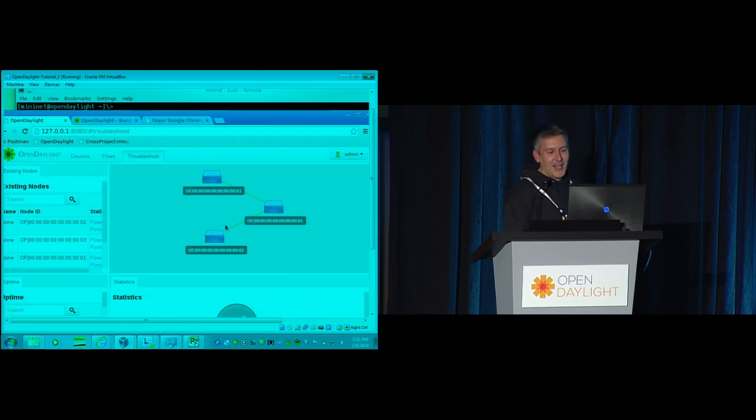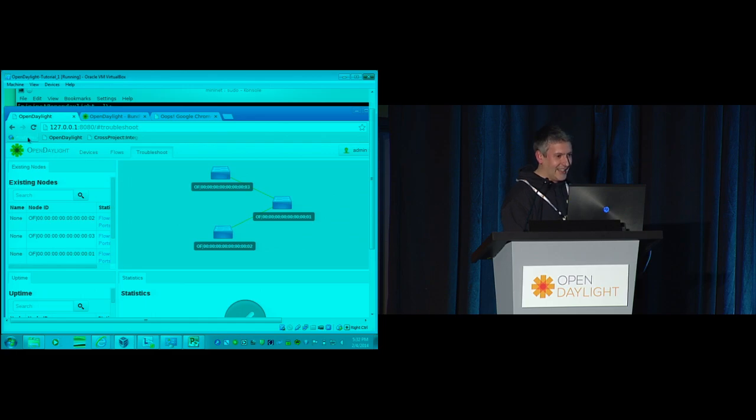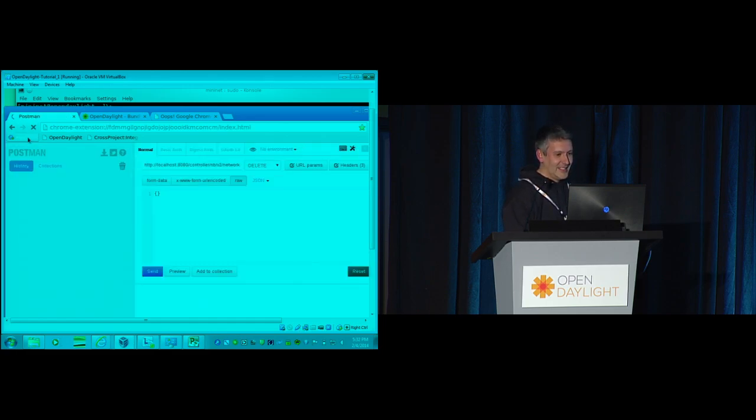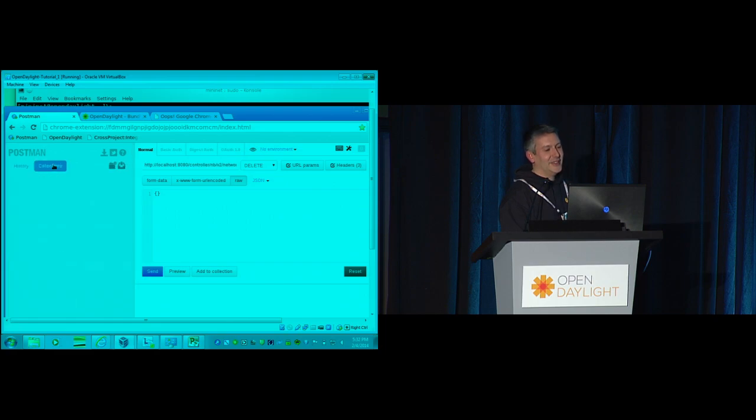Okay. So now instead of using the GUI to do things, we're going to use the REST tool, and the REST tool hopefully is open somewhere. Otherwise, I have a link here. I'm lucky, I have a link here, Postman. And this is actually the tool. This tool also allows you to save collections. So when you have a sequence of commands to program this or do that, you can save all that in a collection. This is just a feature of this tool.